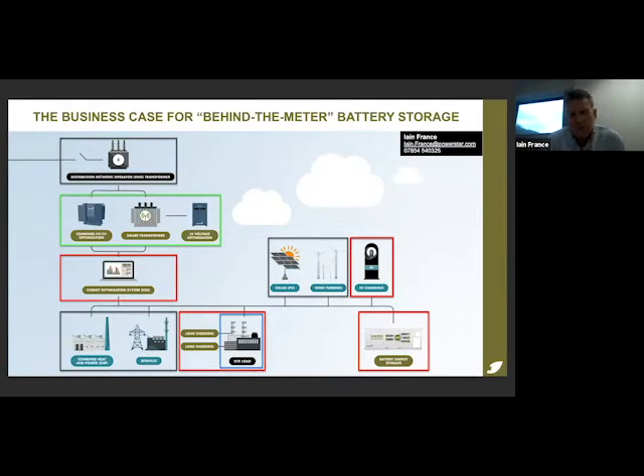In terms of the solution, I would direct your eyes to the red boxes. On the bottom right-hand side, we have the battery energy storage system. The battery can contribute to the business case in a number of ways: it can store renewable energy that's not used instantaneously, avoiding export; it can enable you to run your CHP for longer; a system can be programmed to buy electricity during cheap periods and avoid expensive ones. Some of our clients are now moving to agile pricing where at four o'clock today they will know the price of every kilowatt hour the following day in every half-hour period, and in some of those periods they'll actually be paid to take electricity.